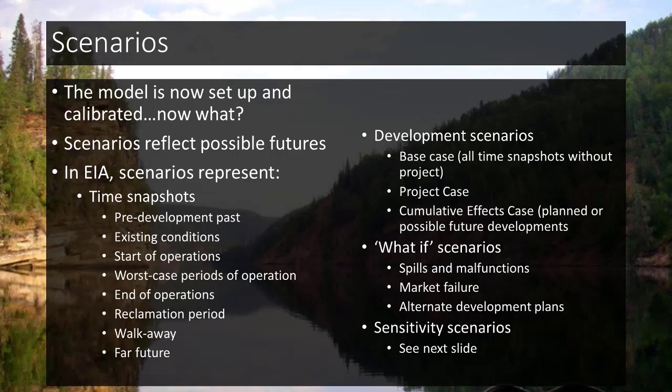For any sort of land disturbance, it's usually near the end of the operation when most of the disturbance has occurred. In some cases, there's progressive reclamation, in which case the worst case is not always near the end. But usually it's going to be towards the later end of the project when most of the types of disturbance are the greatest and nothing or very little has been reclaimed yet. And then regardless of whether or not this is the worst case, typically you need to look at the end of operations. So what does this project look like the moment before it shuts down?